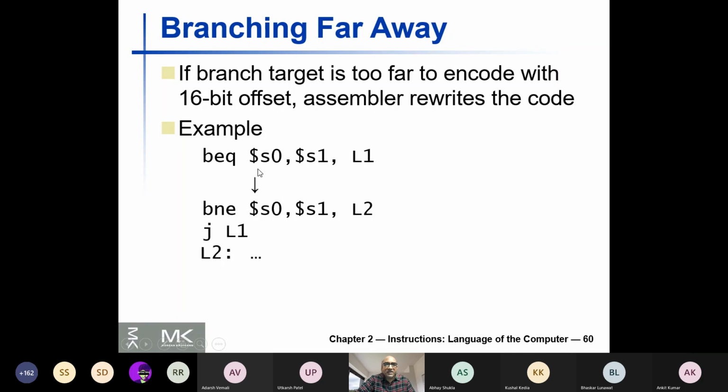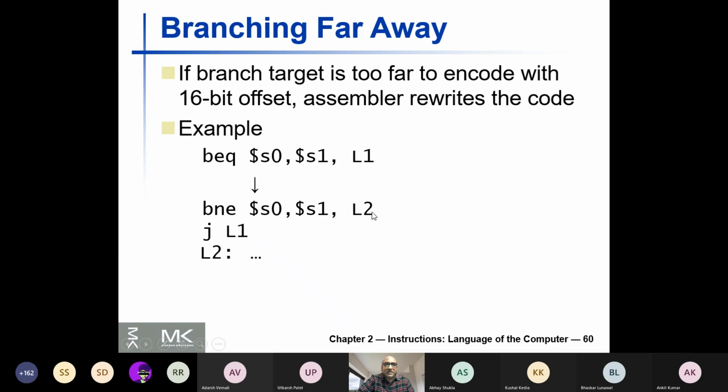So instead of writing it the earlier way, you write branch not equal, and then the next statement can be placed as jump L1, where L1 will be a very far jump, consisting of more than 16 bits. That way you can go to the far jump if it is equal.